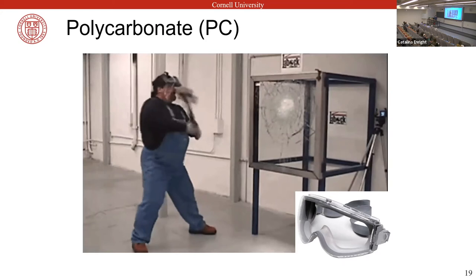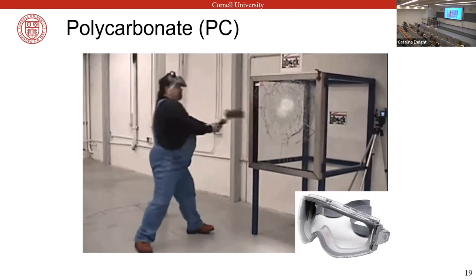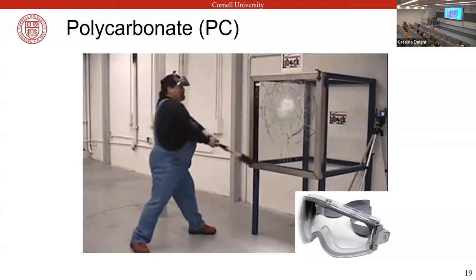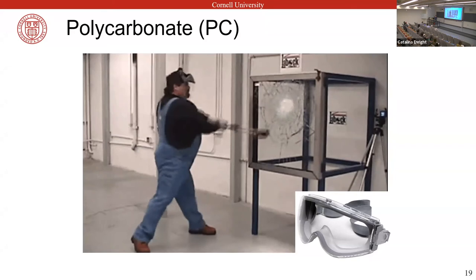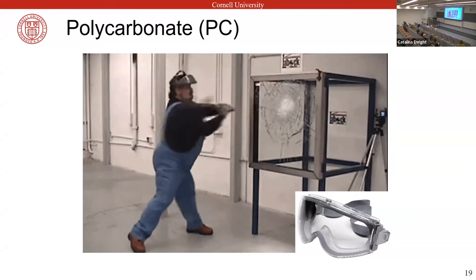It is also transparent, not quite as transparent as acrylic, but it's a really tough polymer. So unlike PMMA, where if I pull it at room temperature, it breaks, I can pull polycarbonate quite a lot before it fails. And from basically the first time I saw this mechanophore, I thought we should put it in polycarbonate, because polycarbonate is a much better model glassy polymer and I can run tests at room temperature. That's nice as an experimentalist because I don't have reflections off of the window of my thermal chamber. But it's also nice because I don't have temperature dependence of this molecule opening and closing.